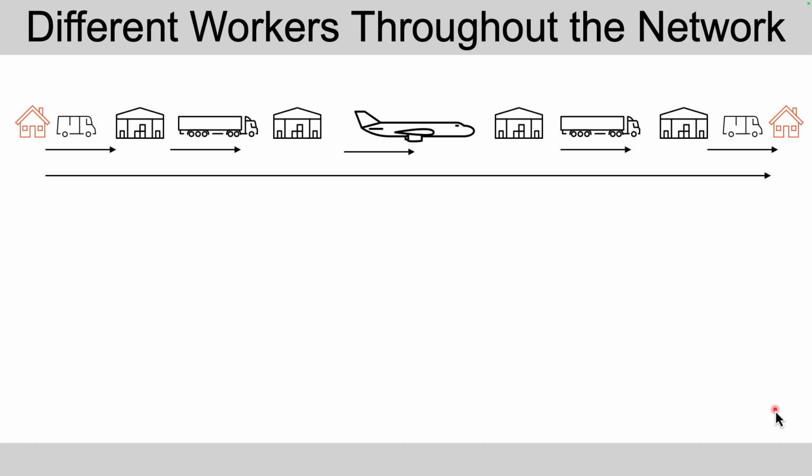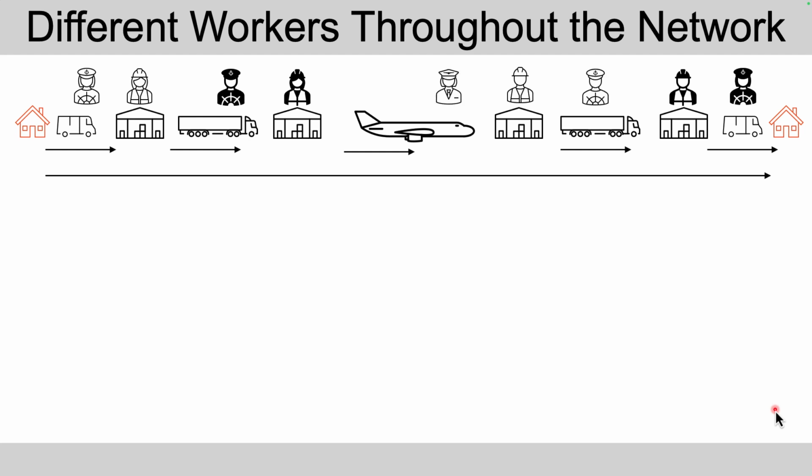So just to complete the analogy a little bit before we dive into TCP/IP, there are different workers that make this happen in the shipping system, right? So if you think of that model that we talked about earlier, there are workers at the distribution centers that work the sorting equipment that takes packages in, looks at the labels, makes a decision of what vehicles do we have leaving that can get the package closer to its destination, eventually delivering that. Then, of course, there are people that operate the different vehicles, that drive the small trucks and the large trucks and fly the airplanes and so on, that actually move the packages through the system.